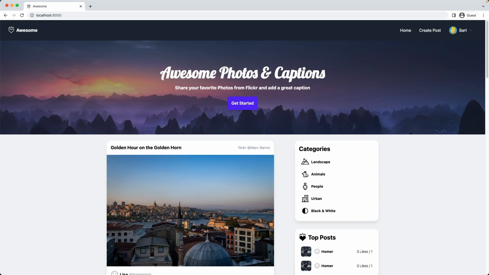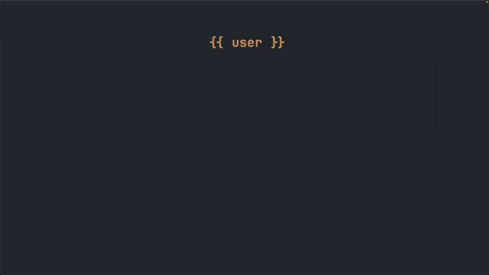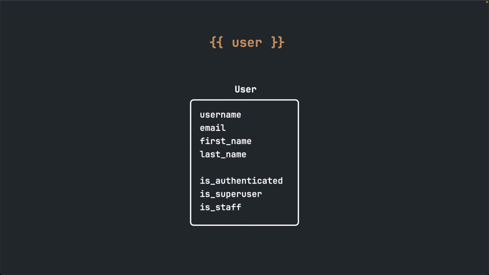So Django understands already if a user is signed in or not. Each Django template comes already with a user object included, which is the object of the user table Django creates automatically. And this object gives us the current logged-in user, and we have access to its properties like username, email, first and last name, as well as if the user is authenticated, if it's the superuser, or if it's staff. Because this user object already exists, we should not name another template variable user, as this will cause a conflict. To see this user object in our template, let's implement it in our header.